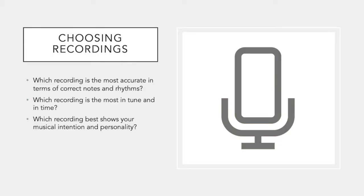Once you have narrowed down your recordings to the ones that you feel best represent your playing, you may find yourself in a position where you are having trouble deciding between a few recordings that sound very similar. Keep in mind a few things while you are sorting through takes. 1. Which recording is the most accurate in terms of correct notes and rhythms? 2. Which recording is the most in tune and in time? And 3. Which recording best shows your musical intention and your musical personality?